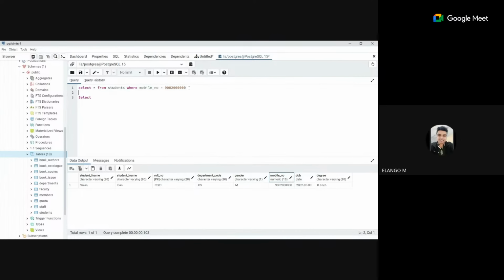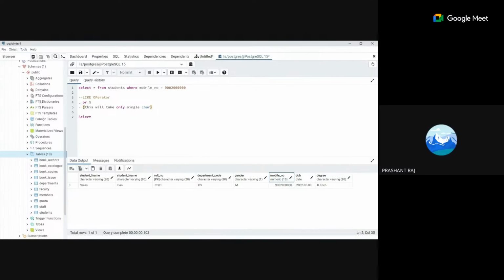And one important command is basically the like operator. Anyone tell me what is like operator? It's a string matching operator, we can say. In that we use underscore or percentage to match strings, right? What is underscore here? Single wildcard, a single character. So this will take only a single character, right?